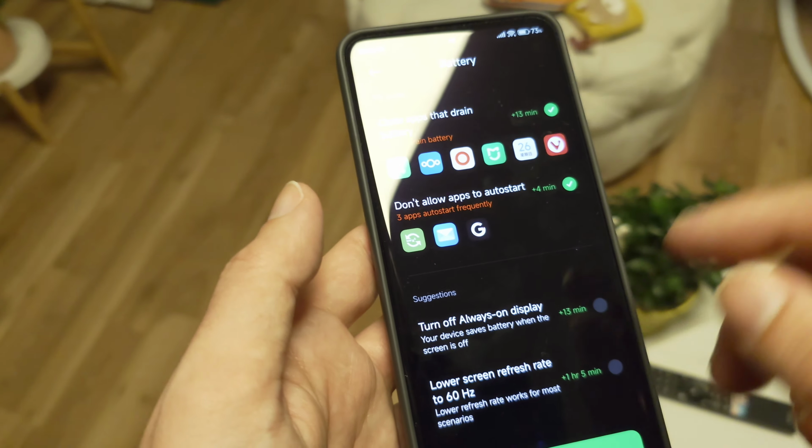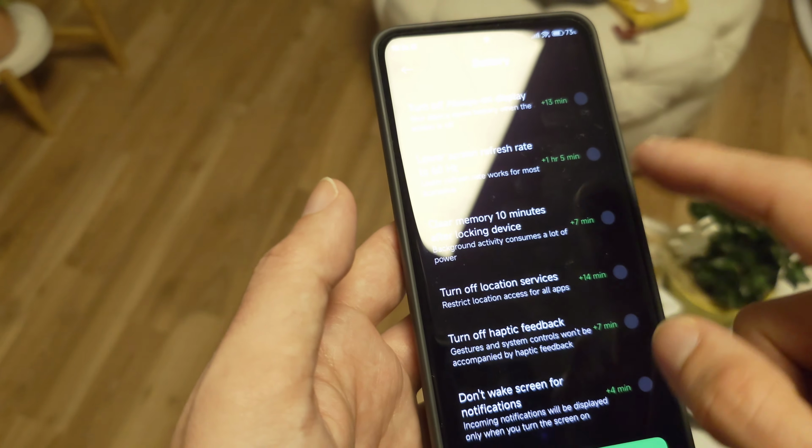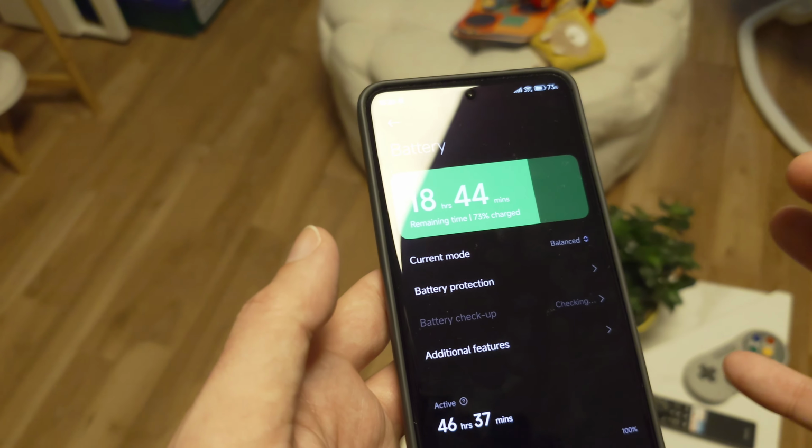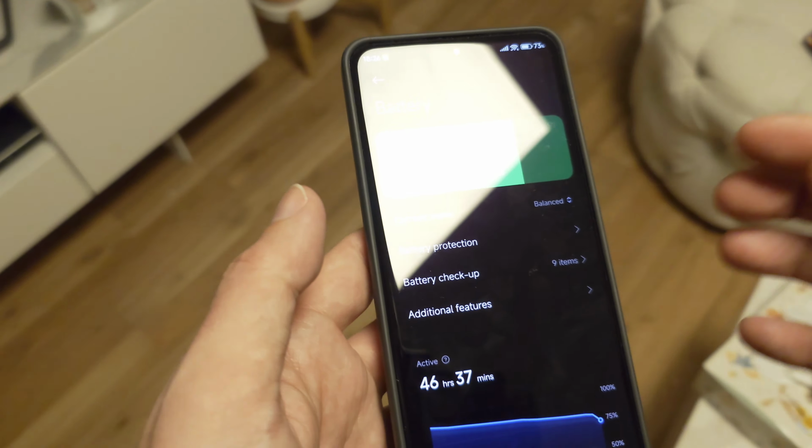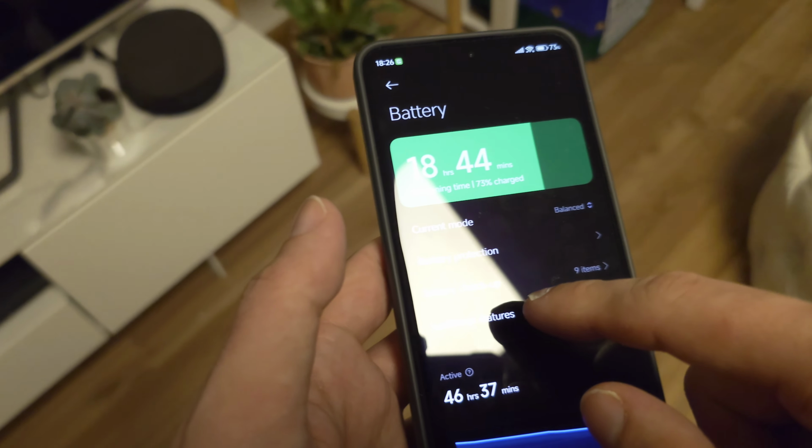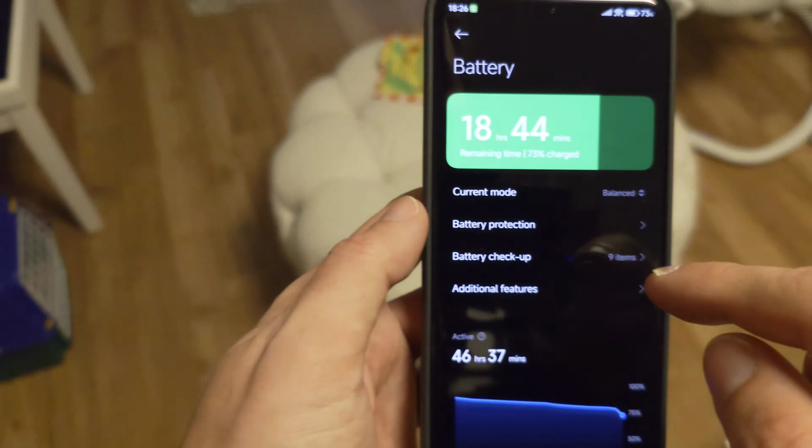I place it on my wireless charger, for example, in the car, and then at 80% it should just stop charging, so it doesn't get so hot when doing GPS, which is a nice possibility. Battery checkup: you can see there are 9 items that are using the battery. Close those items to get a little bit more battery life. You can also see some other tips which will give you an estimate of how much time you will save by closing or adding those tips and tricks.